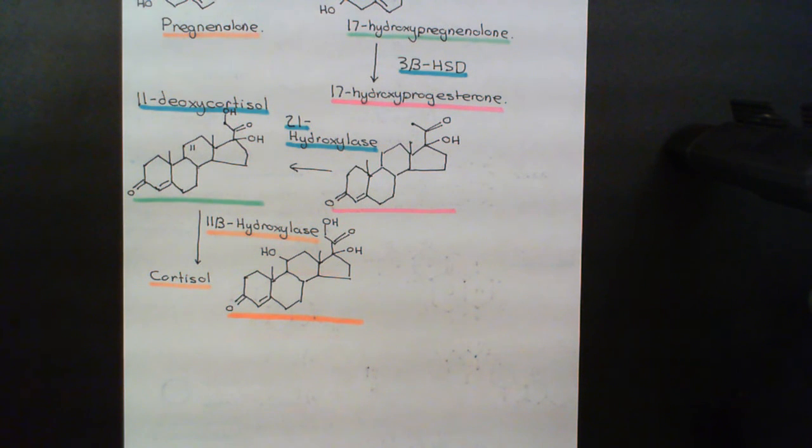So we're not going to talk about at the moment what controls the synthesis and secretion of cortisol by the cells of the zona fasciculata. As I say, we'll come on to that right at the end, the control of it all, the axis. At the moment we're just talking about what actually happens. So this is the cortisol. We've got it now. So what will now happen is it will be released from the zona fasciculata cells into the bloodstream. How then is it actually transported around the bloodstream?